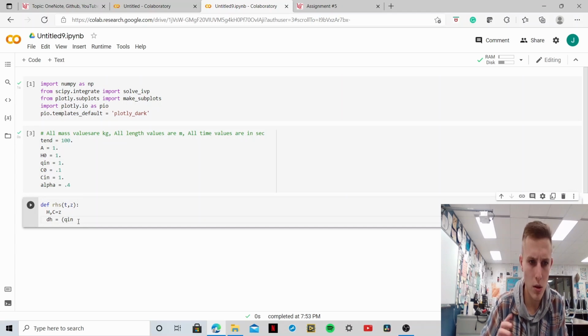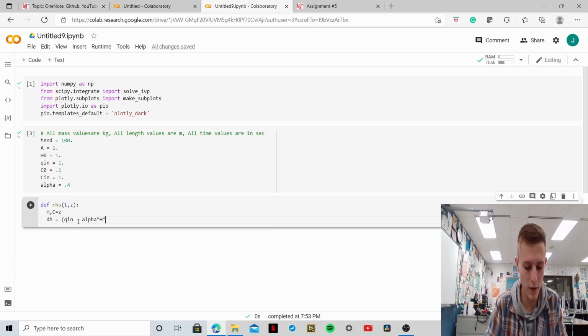So Qn, our flow rate in, minus our flow rate out, which is equal to alpha times the square root of our height.